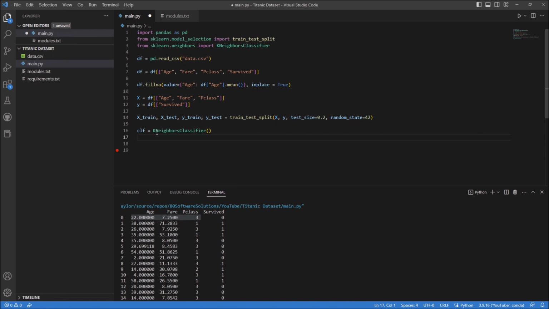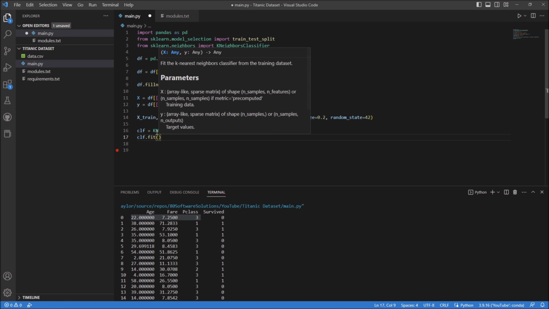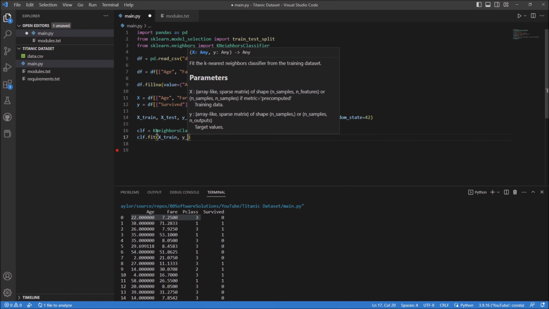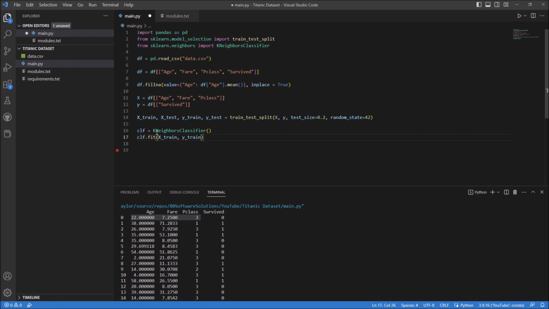And then we've got to tell our machine learning classifier to actually do the learning. So that's clf.fit, and for that you pass in your training data, and it's x first, so x_train and then y_train. I'm just going to give that a run to make sure I haven't broken anything.